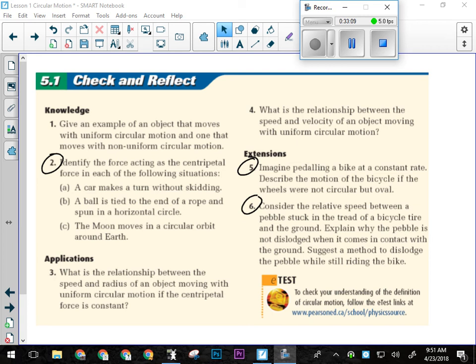If you make a turn on a corner that's flat, not a banked corner, what's keeping you in that corner? Friction. The force of friction between your tires and the road is what keeps you in that corner. If the corner is banked, like an interchange, like out here when you get onto Highway 2, that allows you to use both friction as well as a bit of the normal force of the road. As you go around the corner, you push into the road, the road pushes back, and there's a component of that directed towards the center of the circle.